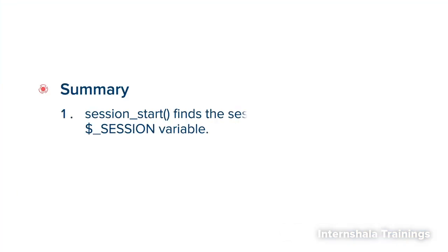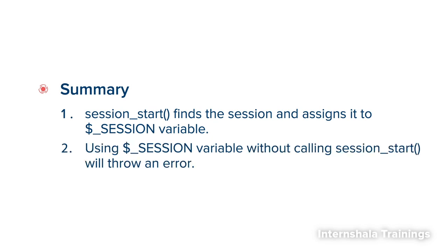To summarize, the session_start function ensures it finds a session corresponding to the user who is visiting the website and temporarily assigns it to the $_SESSION variable for us to access it. When the session_start function is called, $_SESSION is assigned and is ready to be used. If we try to use the $_SESSION variable without calling the session_start function, it will throw an error. Note, for every request, $_SESSION stores different sessions based on the associated users. $_SESSION is like a temporary variable. The actual sessions are stored in the file system on the host computer.